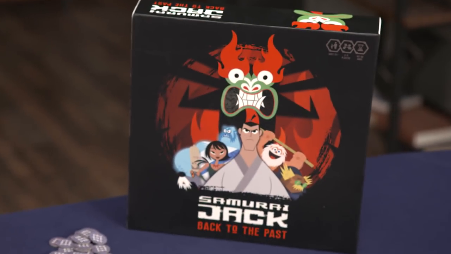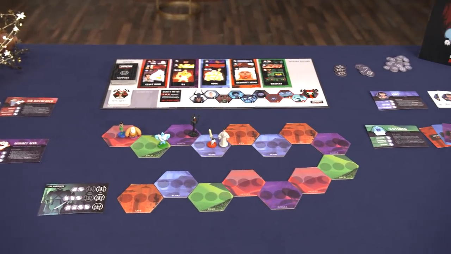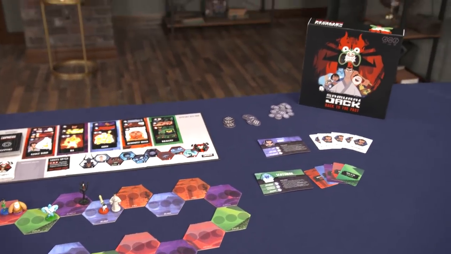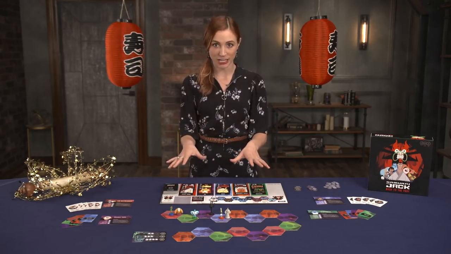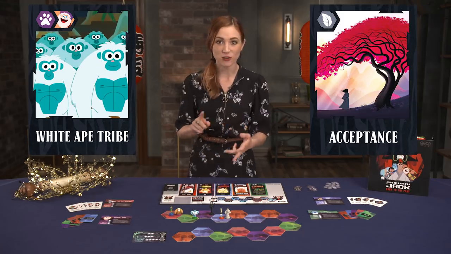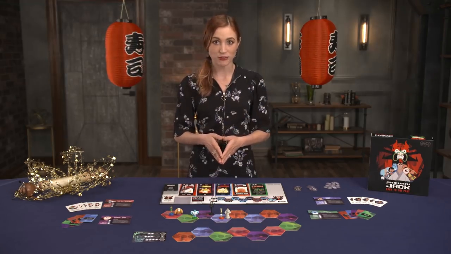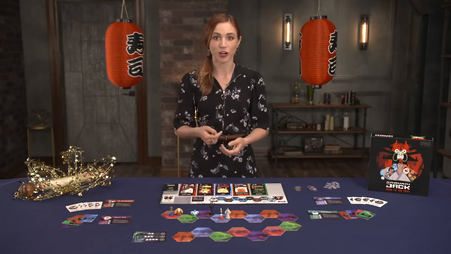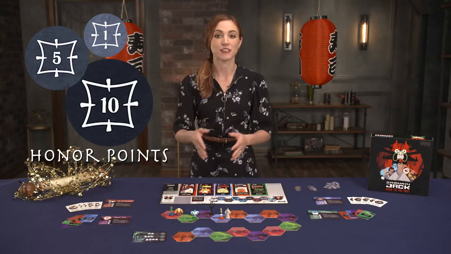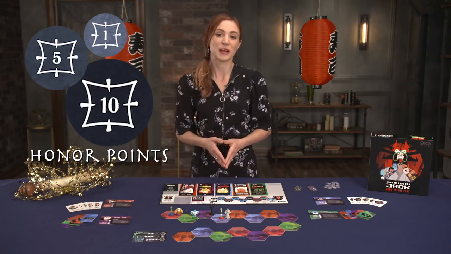This noble and nimble adventure pits 2 to 5 of Jack's allies in a race for Jack's sanity and honor. In Samurai Jack, players travel along a hexagonal path of repeating locations, gathering allies, traits, and weapons in the form of support cards. The game is divided into 3 rounds, each of which ends in a boss fight, where players may turn in their support cards for honor points. At the end of the 3rd round, if Jack hasn't gone insane, the player with the highest honor wins.